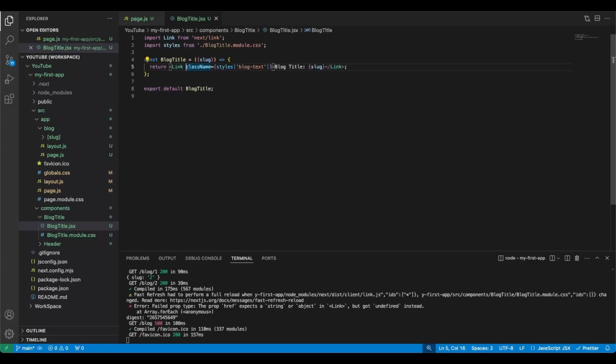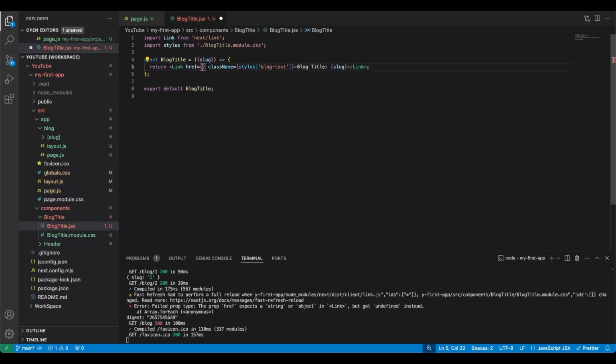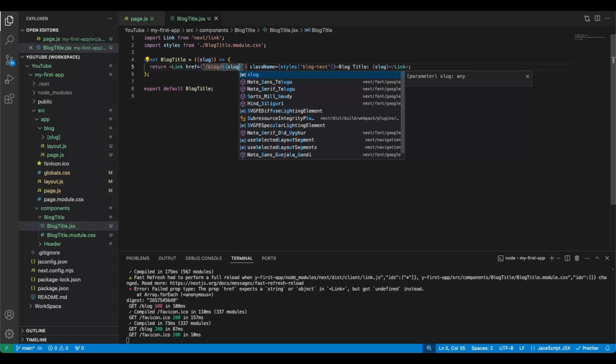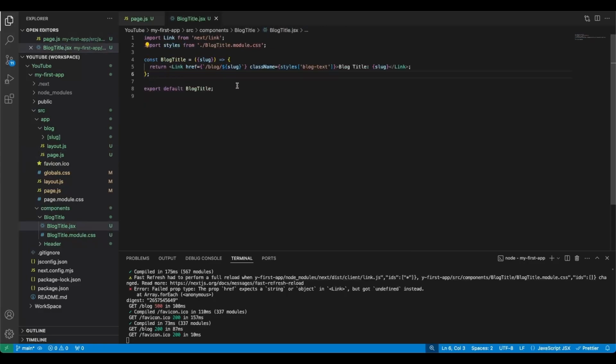And we'll use the special props of this link, that is href. And over here, we'll first of all add the preceding URL segments enclosed in this special tilde, which is located below your escape key. And over here, we'll add blog followed by a slash, and then enclosed with dollar and curly brackets, we'll add this dynamic slug property over here and save this. So with the loop that loads these blog titles with unique slugs, it will also load the link with unique slugs.